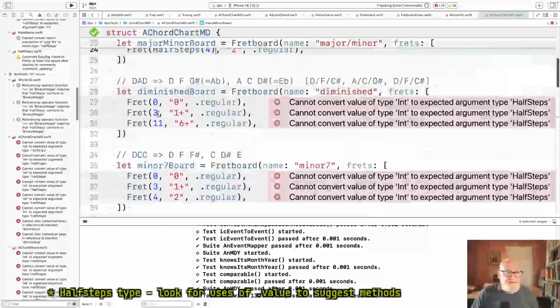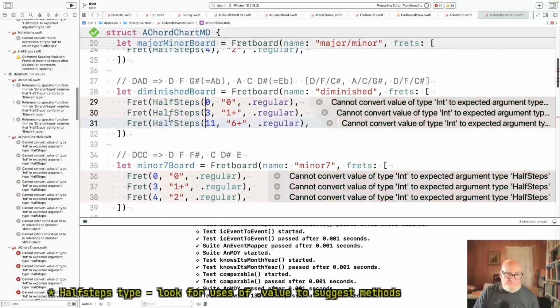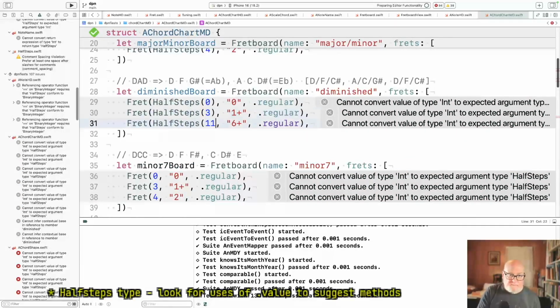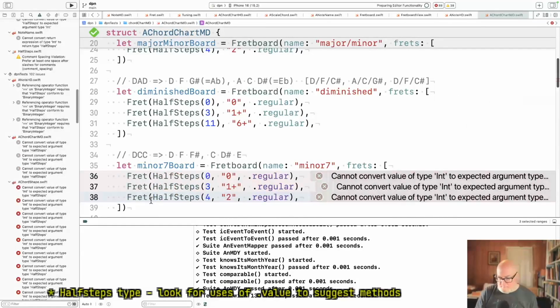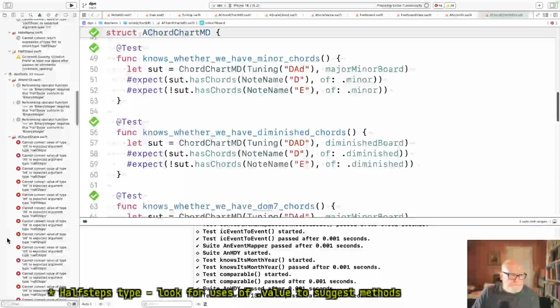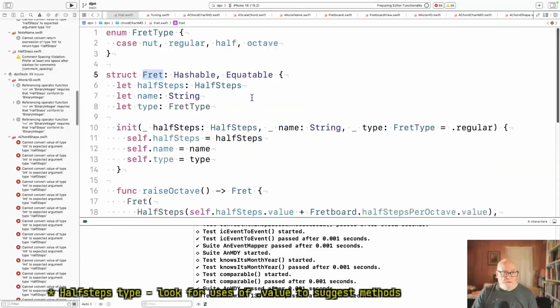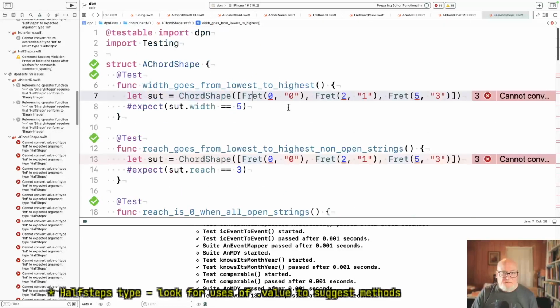Okay. This is Fret wants halfSteps, yeah.